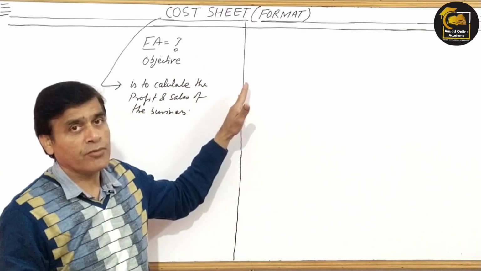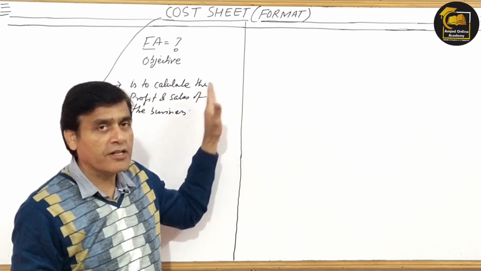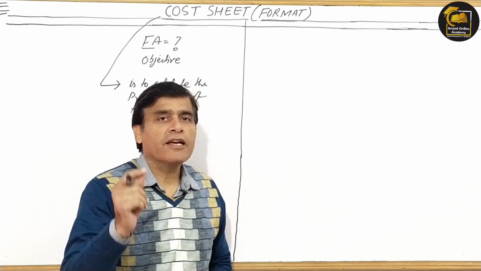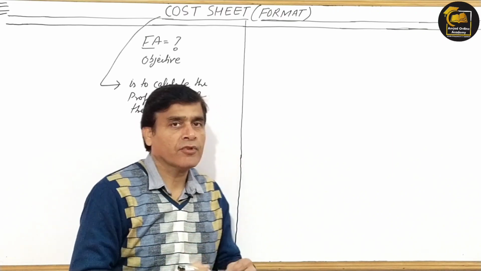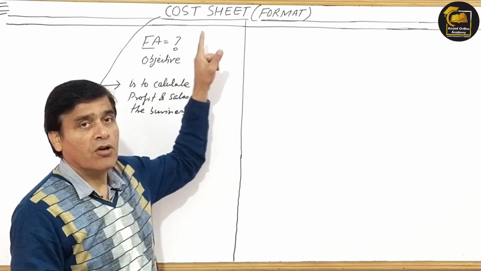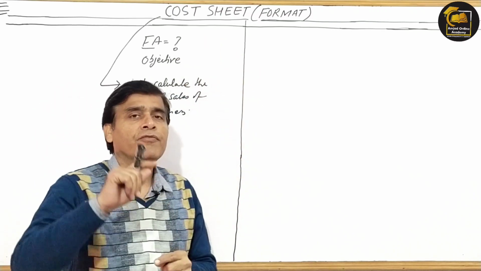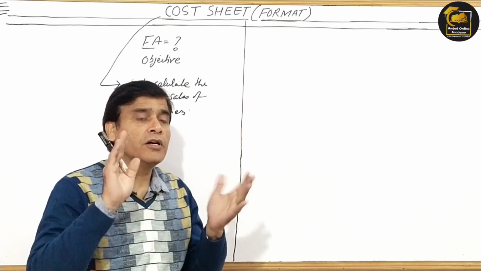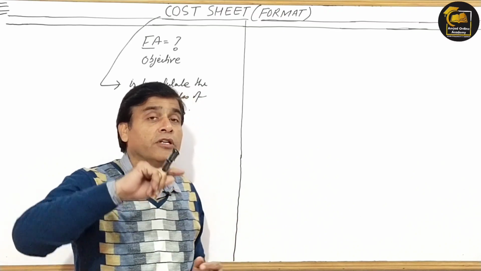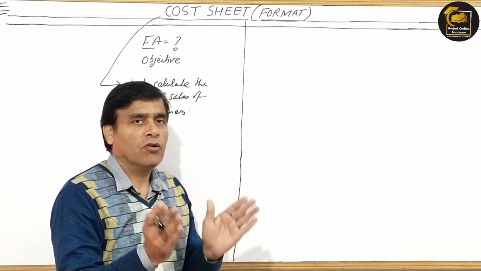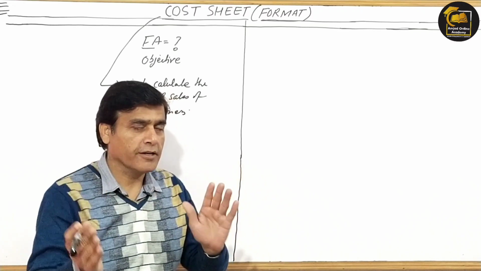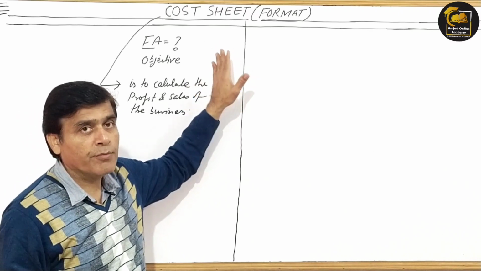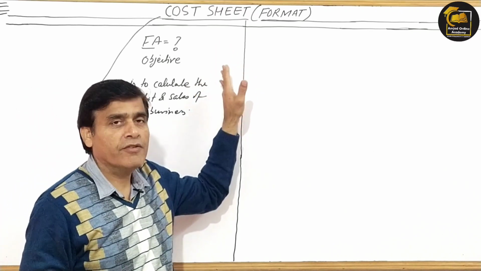Here the approach is also the same. The approach of preparing the cost sheet is to calculate the profit and the sales of the business, and the objective of financial accounting is also to calculate profit, but it is calculated in a different way. While you calculate the profit or the sales with the help of the cost sheet, a different format has to be adopted. In the profit and loss account you have to follow GAAP, which means you follow the debit and credit rules: all the expenses are debited and all the incomes are credited. But no such rules are followed in management accounting or in the cost sheet. So there is a different particular format, which I am going to describe in the simplest way.